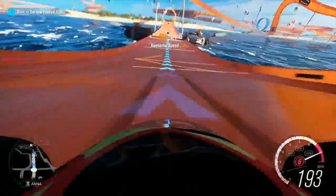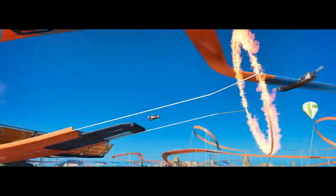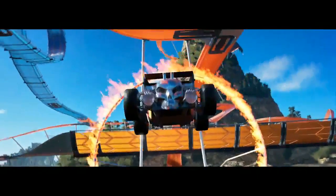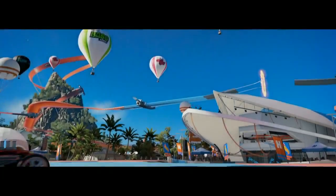The other thing, and I don't know if people are going to notice this, but as a former industrial designer, look at that jump, first of all. Through a ring of fire. Come on. Are you kidding me? There you go, baby. That's your first intro into the Hot Wheels expansion for Forza Horizon 3.